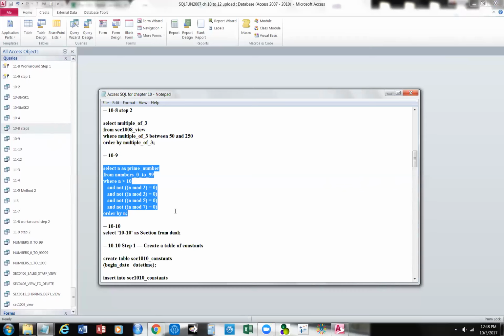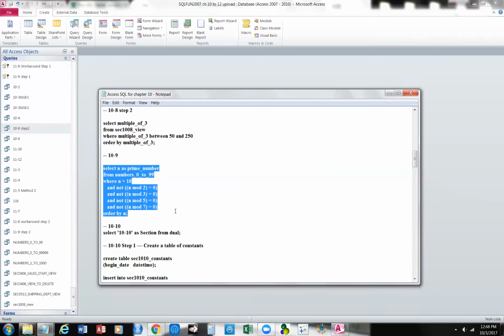Here we're going to select N, that's a column, as a prime number from the table called numbers_0_to_99. And they show you that beginning table with column N, and then the numbers 0, 1, 2, all the way to 99.